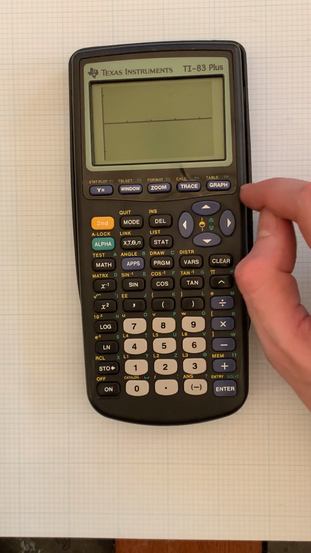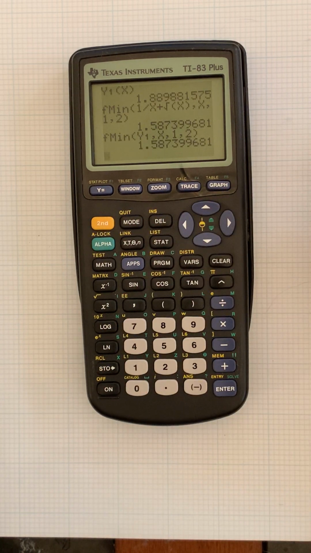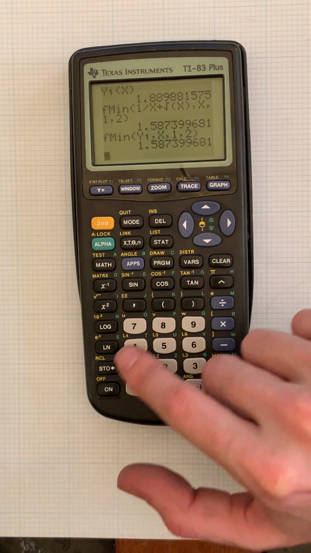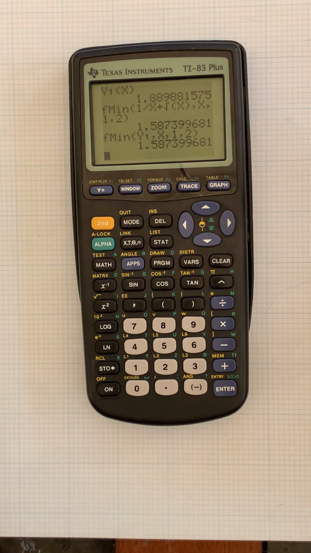There's some cool stuff you can do with statistics, but I'm not going to go over those. There's some really powerful things you can do with lists and solving systems of equations, but that's a bit involved. I'm not going to go over that, but if you have questions about that, ask me, and I'll be happy to go over how you can use lists.